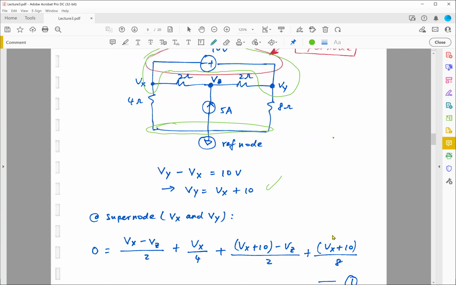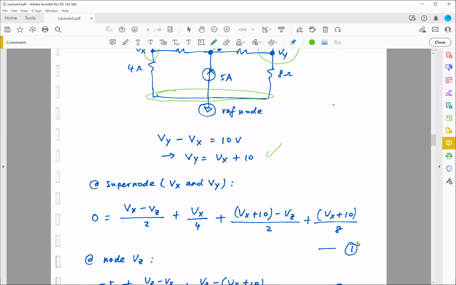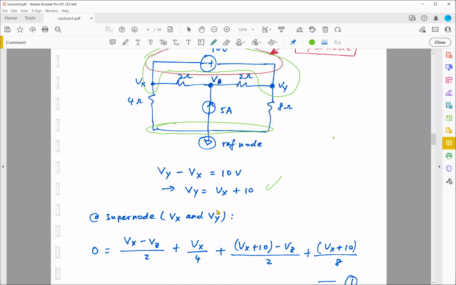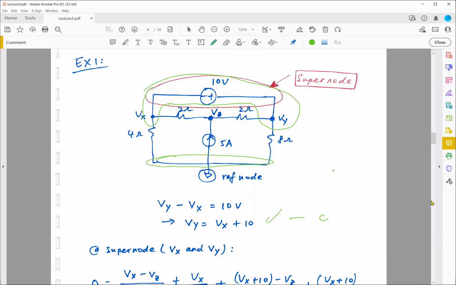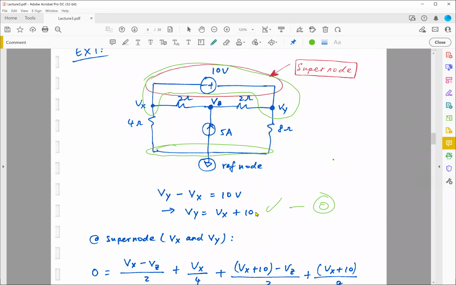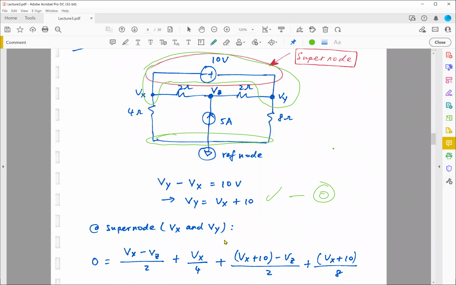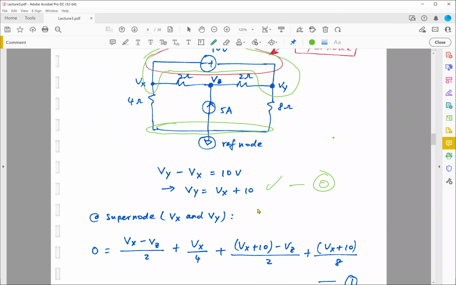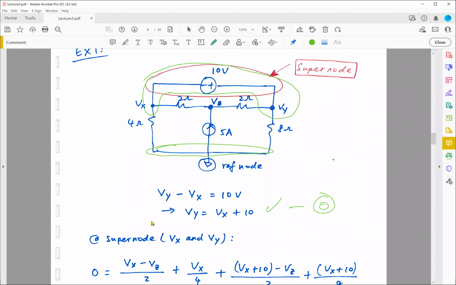You can call this equation 1 if you want, but I think I assigned equation 1 over here, so you can call it equation 0. But you will see that I don't need this one because I'm just going to plug it in directly in the first equation. So this is one equation in any case that you need in order to solve for the unknowns.